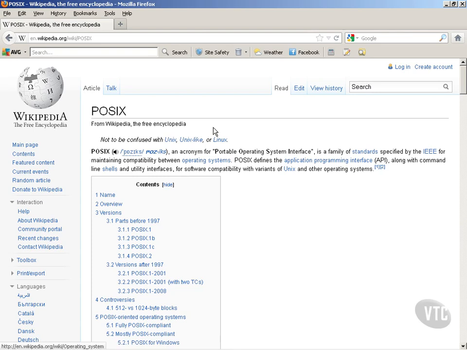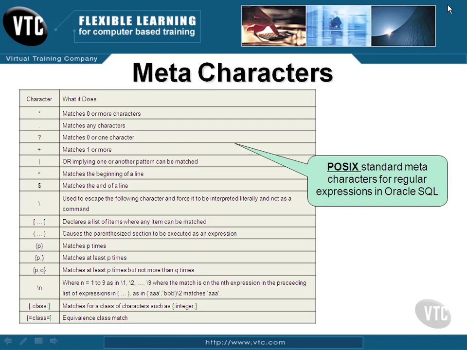An acronym for Portable Operating System Interface, a family of standards specified by some organization that allows for compatibility between operating systems. So a language like Perl is compatible between operating systems because it uses standards like this. It's a standard that is in some ways platform independent. So you can have any operating system, any programming language, and so on and so forth. So going back to here, as it says, Operating System Interface for Unix.